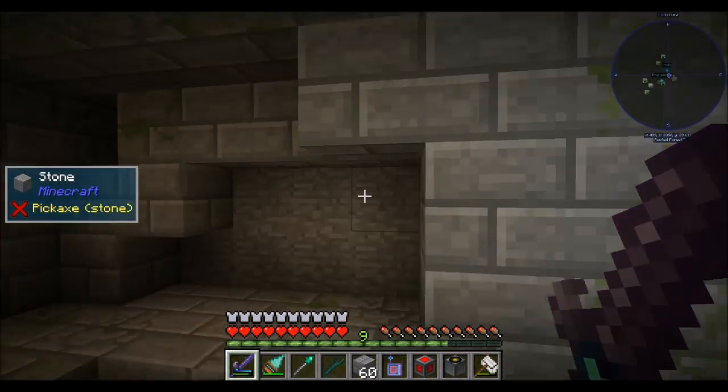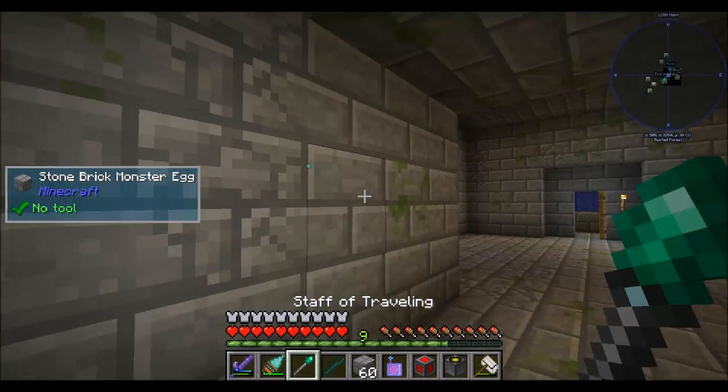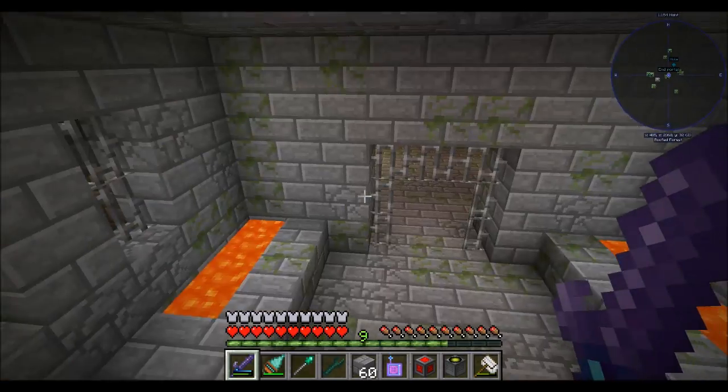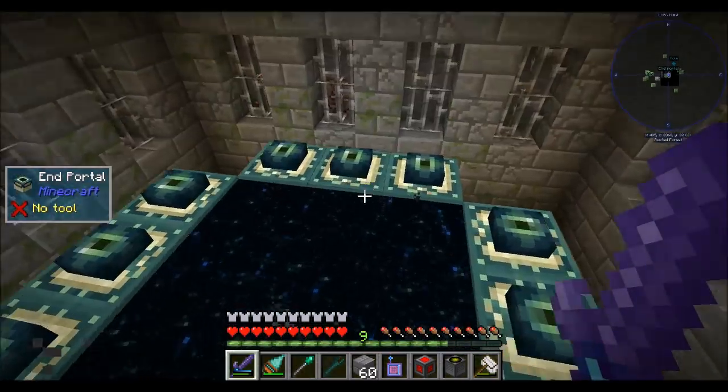This is a big hole. End portal should be in this general direction. Hey, there it is. Sweet, I was right. Ha, beautiful. So that's cool. So let's pop through. Yoinks.